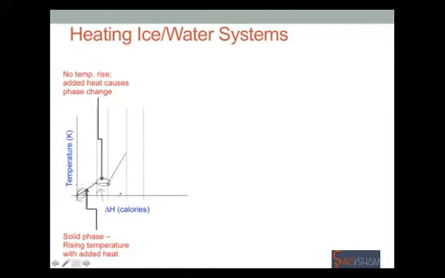And we see when we add more heat, again this is water, the temperature begins to rise. So this is a liquid phase, and there is a rising temperature as we add heat. It gets to this point, and any more heat given here doesn't cause any rise in temperature. We see a flat line again. There's no rise in temperature even though heat is coming in at that point.